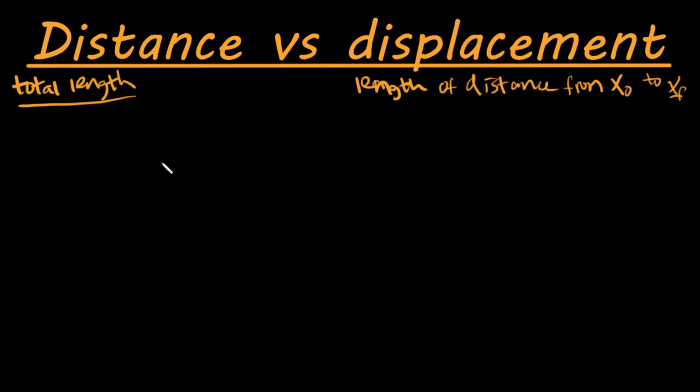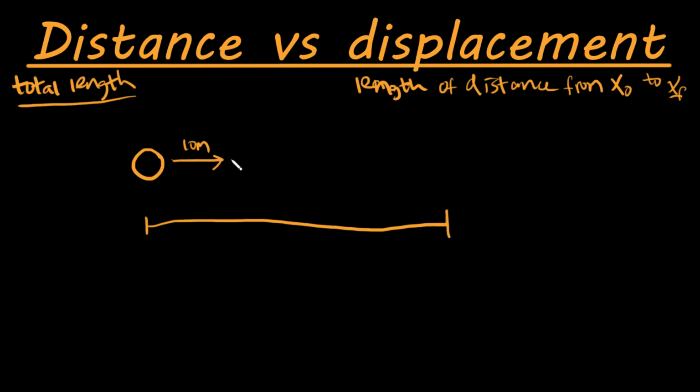And so let's look at an example of this. Say we have a ball here that's going to roll over here 10 meters. So this is our start mark. Let's say this is our field. So it's going to roll over 10 meters. And then once again, it's going to roll over another 10 meters. And let's say it then rolls back 5 meters. What would be our total displacement here?